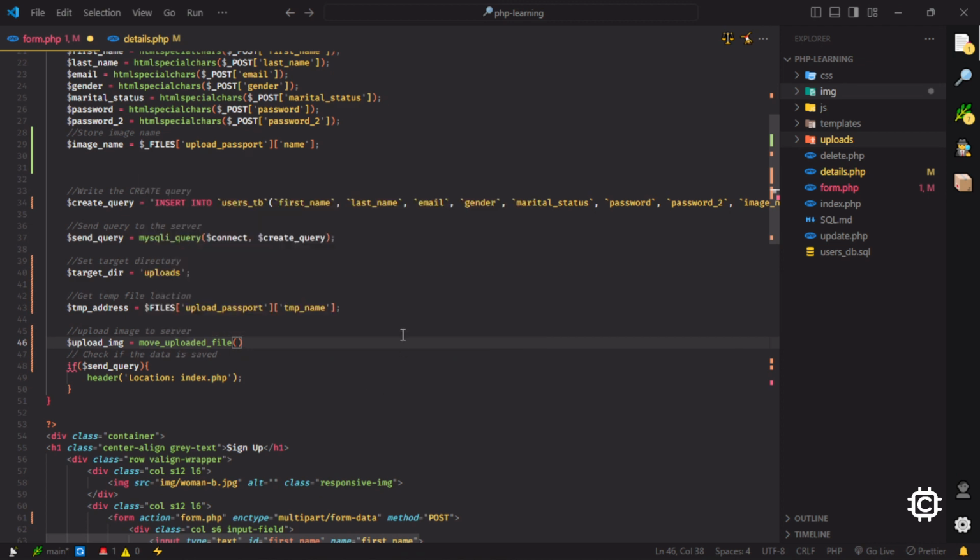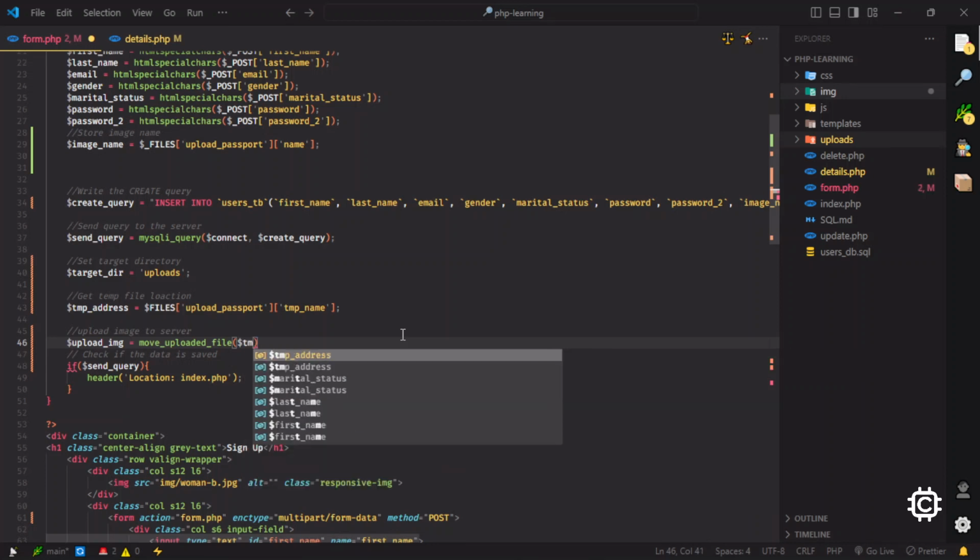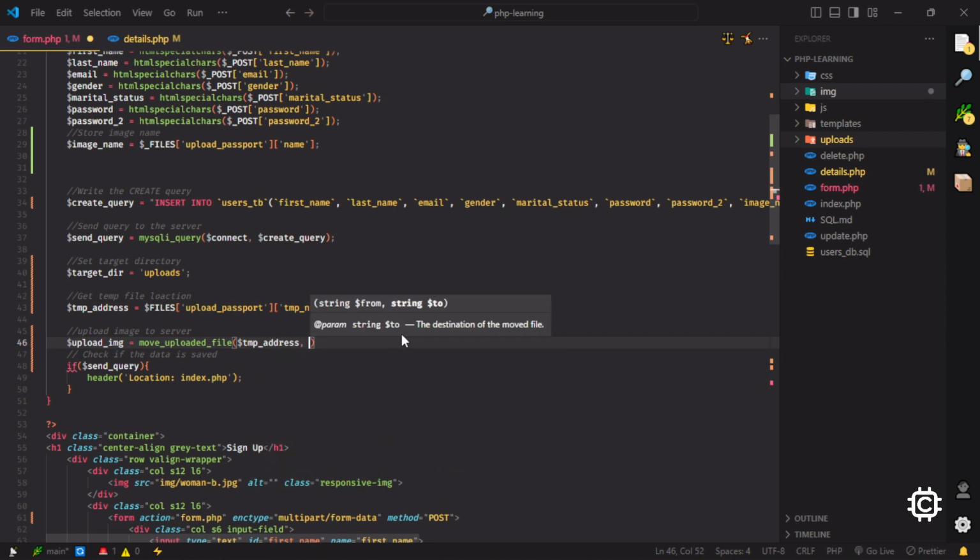So I'm going to write it like this: $temp_name or temp address, not name, comma, then in quotes I'm now going to put the directory. So I'm going to say $target_directory slash and the name of the file. I already have access to the name of the file.